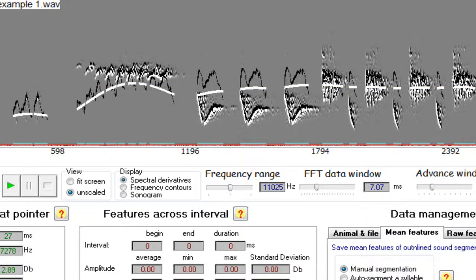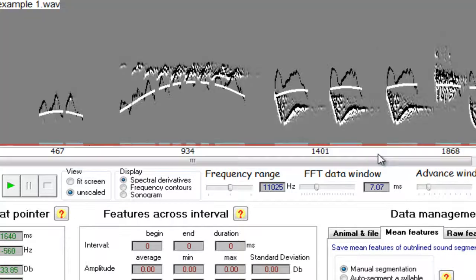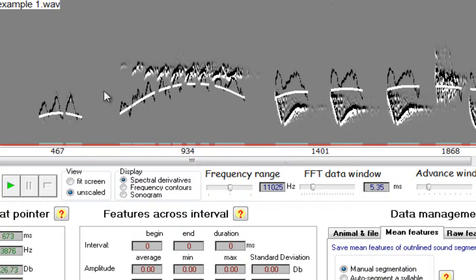agree. In order to get better here, one thing that you can try to do is practically advance the window a little bit more slowly. And here we get a slightly better segmentation, or try to add finer FFT windows and see if this is going to help us in getting some finer segments.